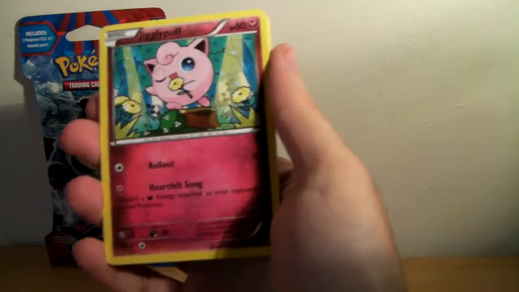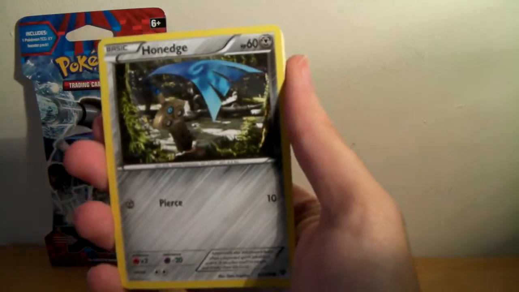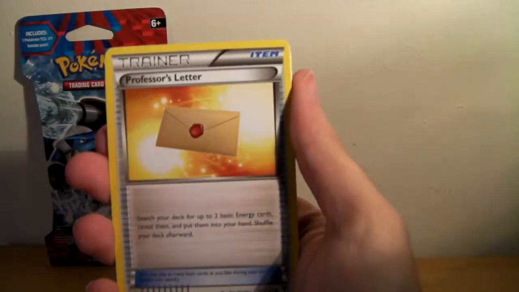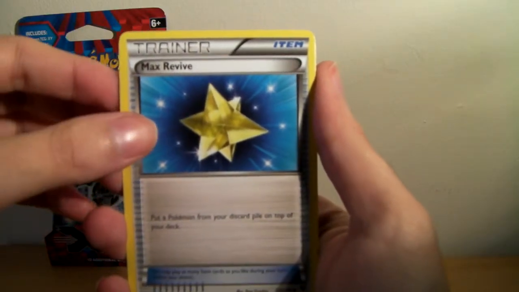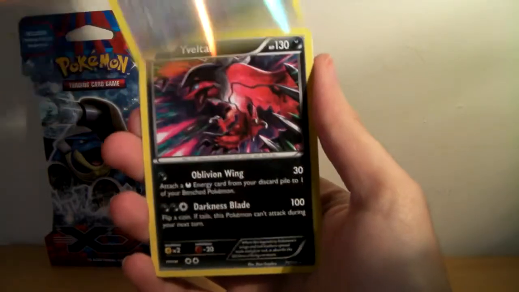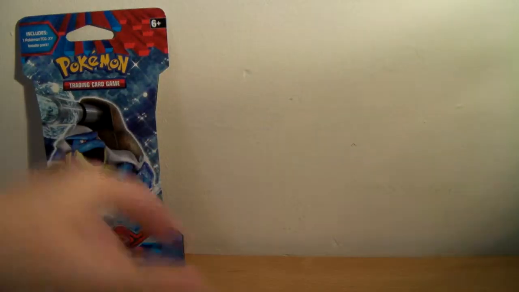1, 2, 3, 1, 2. Alright, holo. Give me a holo. Pumpkaboo, Jigglypuff, Slugma, Honedge, Froakie, Professor's Letter, Lunatone, Max Revive. A Reverse Fletchling. And an Evil Tool rare, which I have already opened up in the same box.